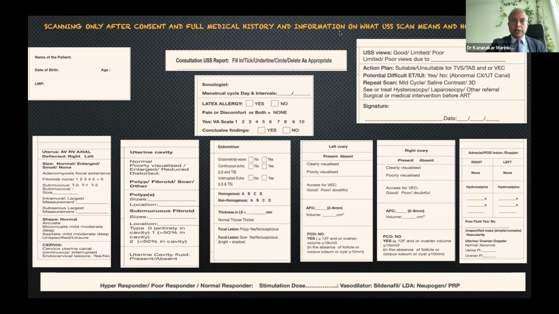And much more. In the same report, you're writing an LMP. Without LMP, without history taking, never touch a patient, never put a probe inside the vagina. Without taking history, why the hell are you scanning? You know, many people are jumping to scan because they're scanning 20 people and they have 10 egg collections and they're traveling all over the world to do egg collections to become super busy. That's not the point. Each patient is your own family member. Each patient is your own soul, that you treat everyone the way you treat yourself or your family member.